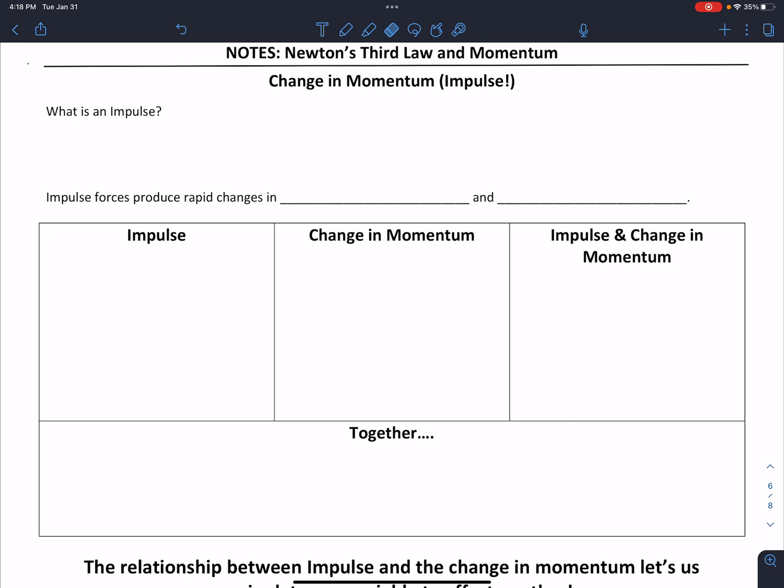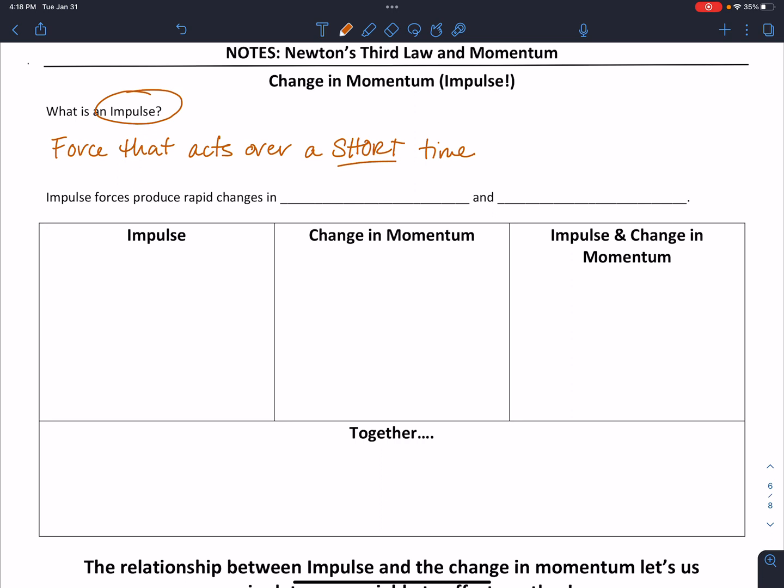All right, so we've called those forces impulses. So an impulse is defined as a force that acts over a short duration of time. All right, so in other words, it's not the same as if you were just pushing an object across the floor, let's say you were moving it from one side of your house to another. That would not be considered an impulse. An impulse is a force that occurs when two objects collide very quickly.